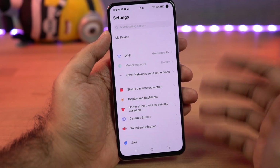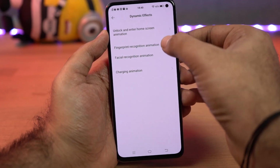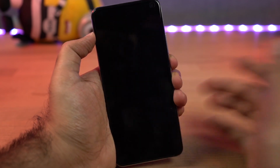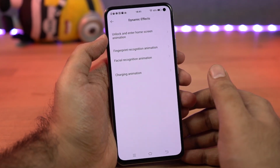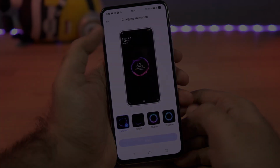Now if you want to change that, you can change it from settings, go to settings, then select dynamic effects, then select fingerprint recognition animations. Now these are the different animations that we have, and you can select the one that you like and click apply to set it as the default fingerprint animation. So here we go, that's the new animation. In the same way, we can also change the facial recognition animation from here and even the charging animation.